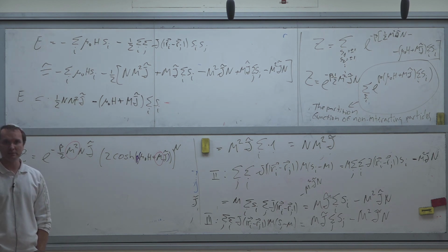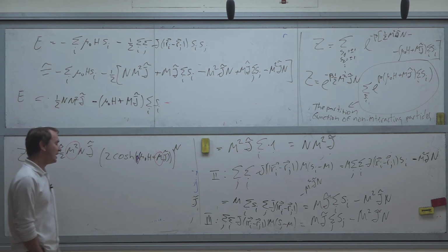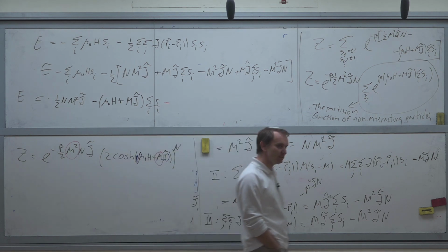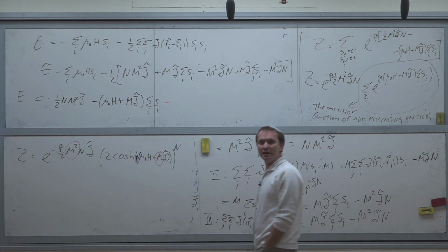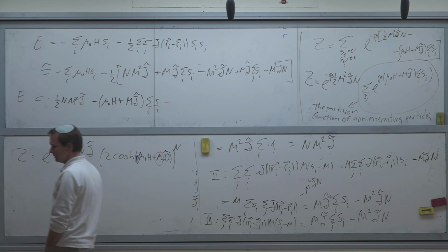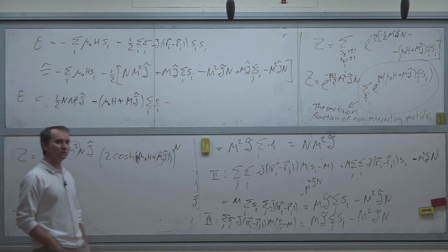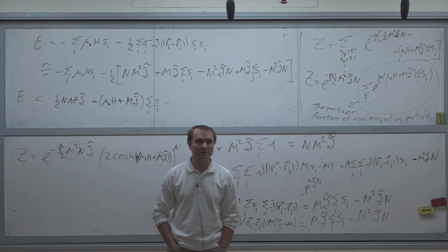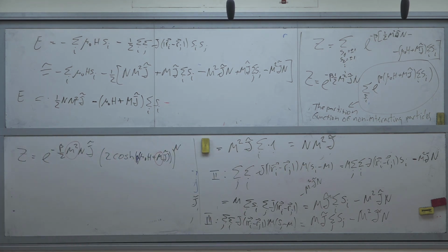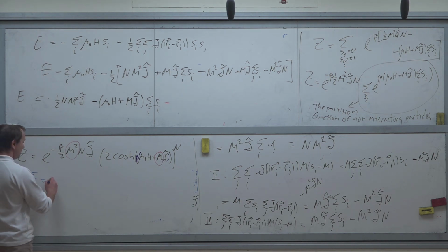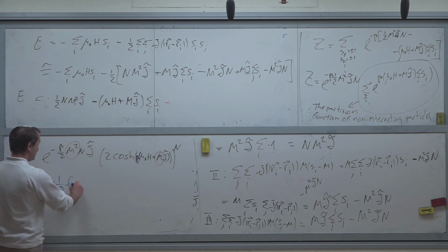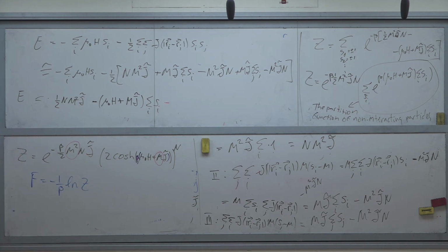So what is m? We don't know what m is. We said if there is m, then this is the solution. But what is m? We don't know. I've already told you we need some additional bit of information about the system. How we're getting it, or where we're getting it from. First of all, let's look at the free energy of the system. What is free energy? Minus 1 over beta log of Z. This is the free energy.